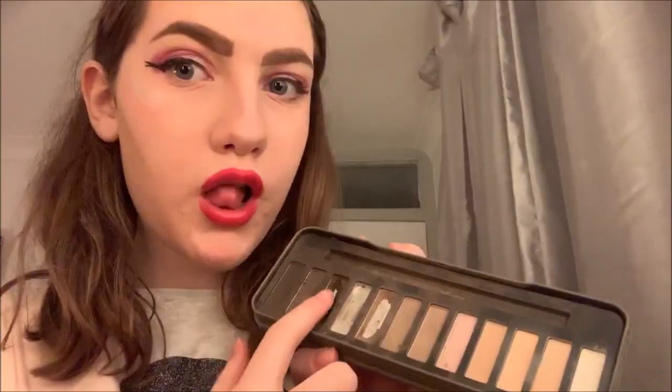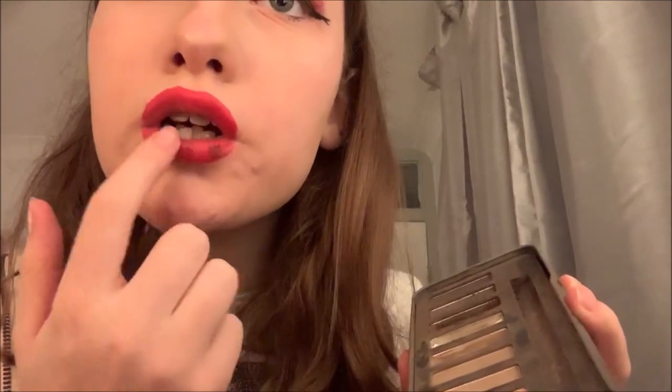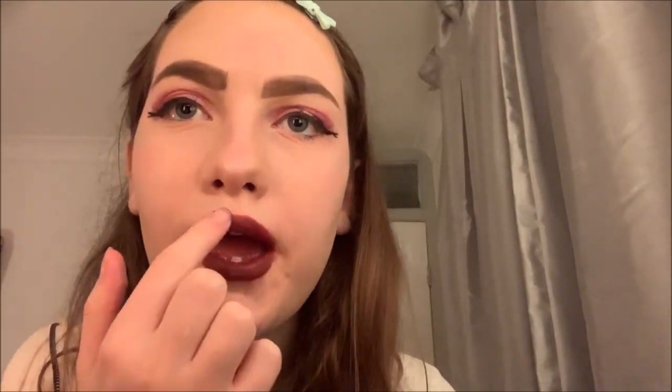I'm not going to over-line my lips too much because we don't want to look like a clown — I just want to over-line a bit to make them look bigger since I have really small lips. We sort of look like Miranda Sings, so we're going to tone down the red by adding a dark brown from my Advance palette — dotting it on my bottom lip and blending it with my finger into the red. As you can see, it's a more dramatic purple-red and it's really nice.